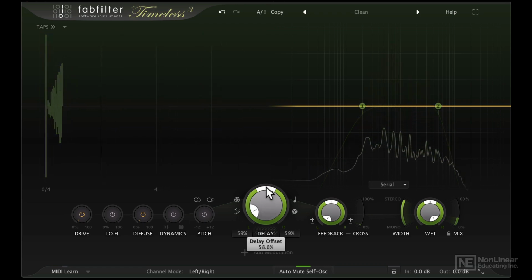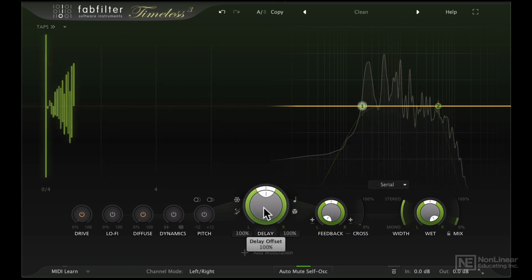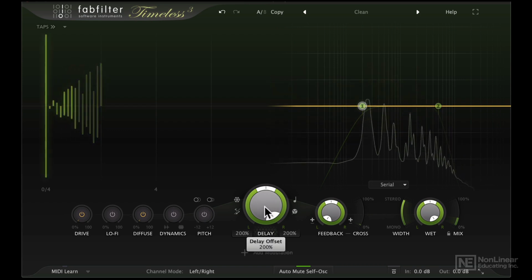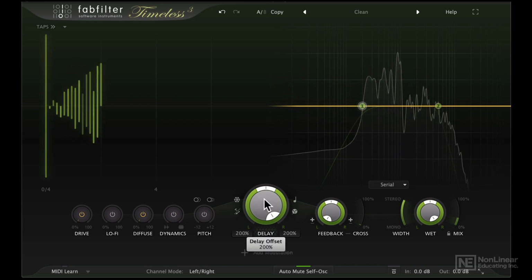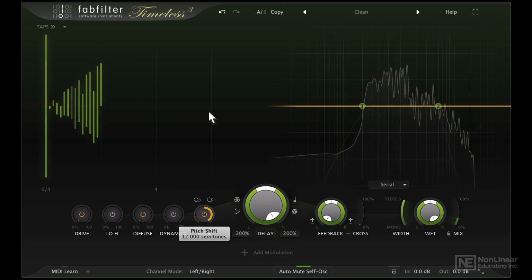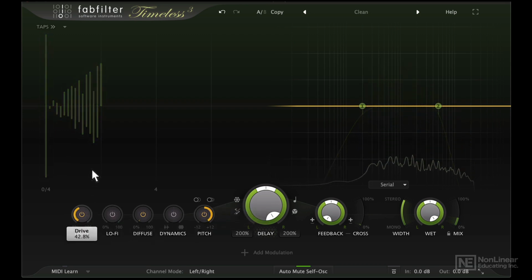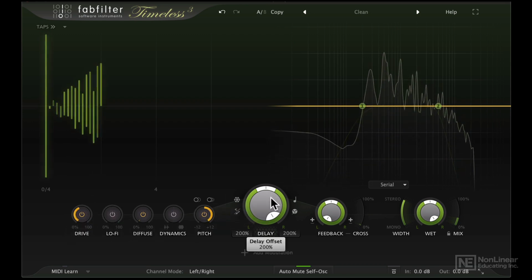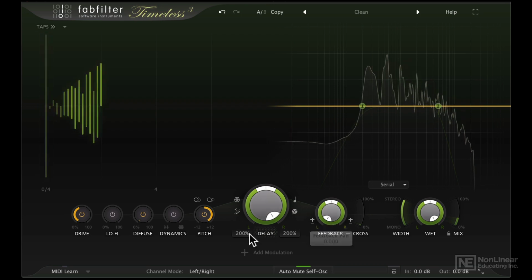And you can always scale this. If I bring this back in the center to 100% or 200%. How about we pitch modulate that? Add some drive as well.